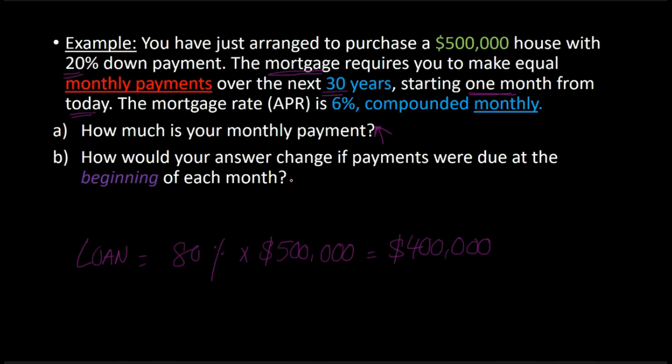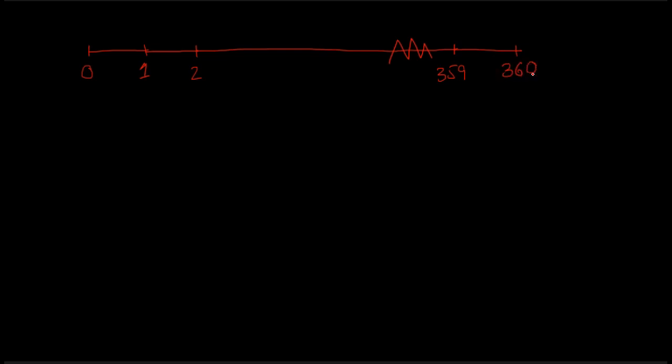So the first thing that I recommend is that you draw a timeline. And here, your timeline would be best represented if you think about it in terms of months, because the payments that you're going to be making are going to be on a monthly basis. And so the way you want to draw your timeline is something like this, where you say, okay, this is where I am today. This is 1 month from now. This is 2 months from now. And if you keep on going like this, ultimately you're going to arrive at 359 months, and then finally the end of 360 months.